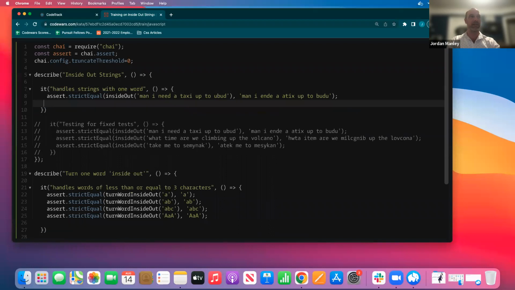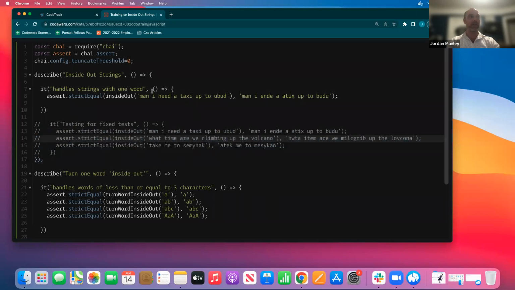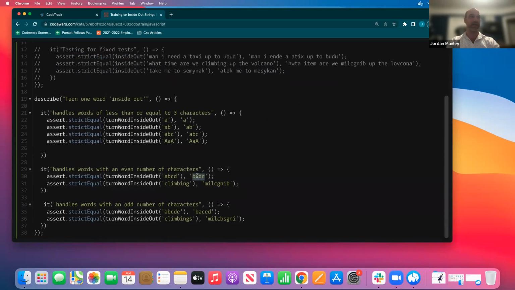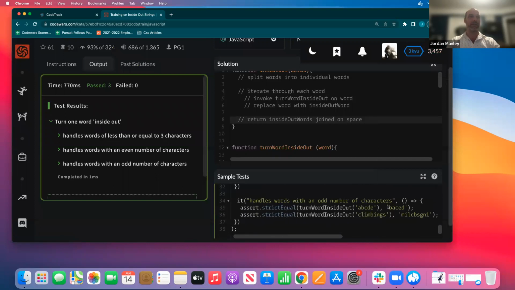So we can go ahead and delete these. Now, if I'm giving good examples like this, I'm not going to totally delete them, especially if you're in an interview. It's good to keep them. I'm just going to comment them out. And here I'm going to say, all right, we could have one word. Just to not spend too much more time here, let's go with A, B, C, D. And we already know the answer to this, right? It's actually this same answer right here. So I will put that right here. And let's go ahead and run it.